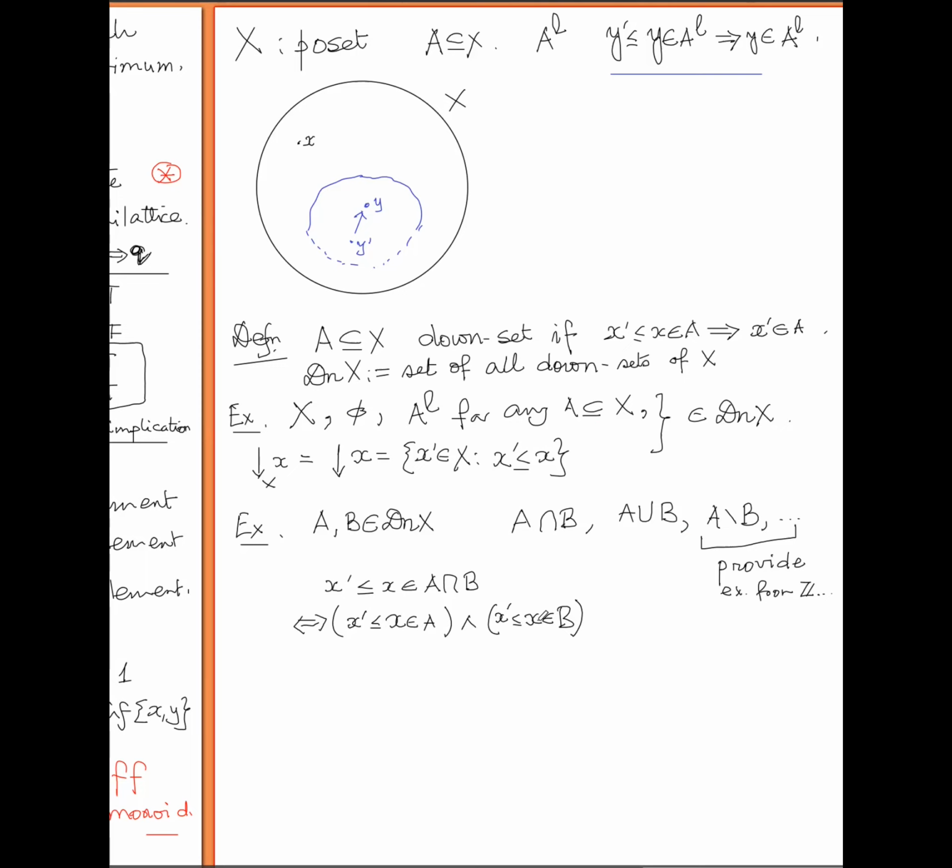So now you are telling me that A and B are downsets. So what does this therefore tell me? That x prime is an element of A. I'm not sure whether it would be A and B or A or B. It's A and, intersection means and, right? Yeah, yeah. So this means that x prime is in the A intersection B. Right? Yeah?